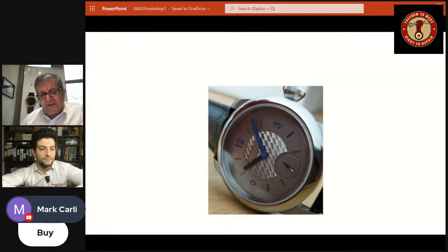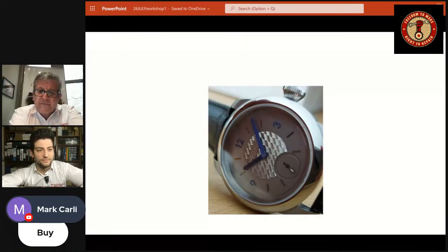Is there any other independent, big name, small name, anyone making guilloche decorated titanium dials? Because I would like to see those dials and see how far they are in development. The second thing that is also opening up, and we just talked about it, and I'm here to share this with you guys. I don't have a problem with this.